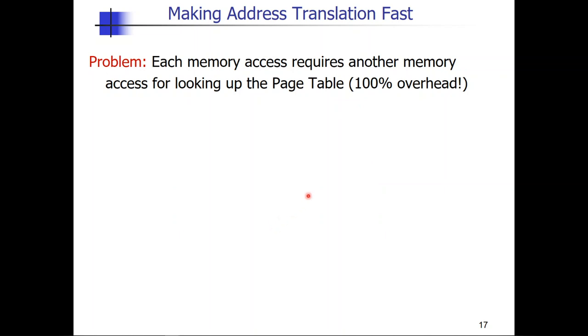Every time we try to fasten things up, we try to place a relatively small physical memory as close to the processor as possible, just like we did with the cache memory.